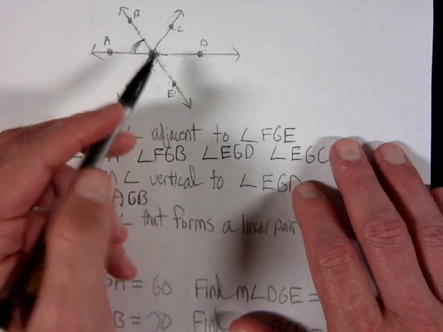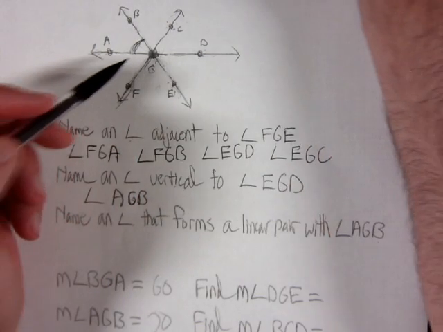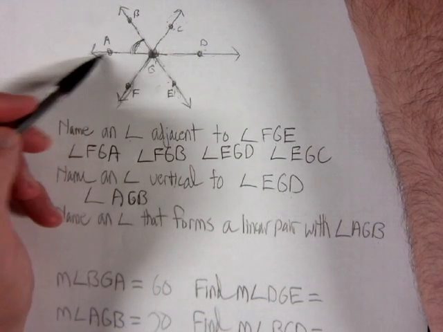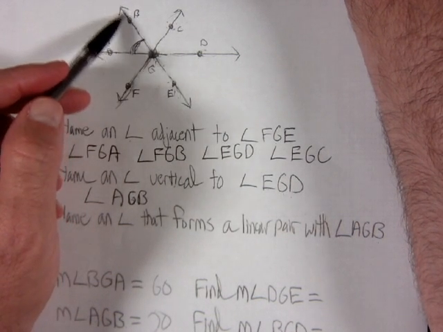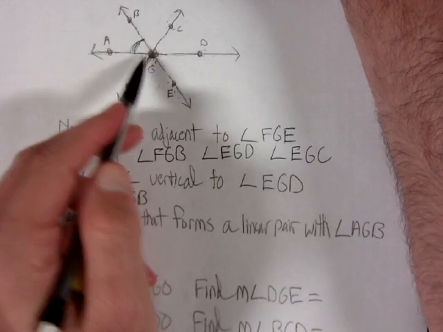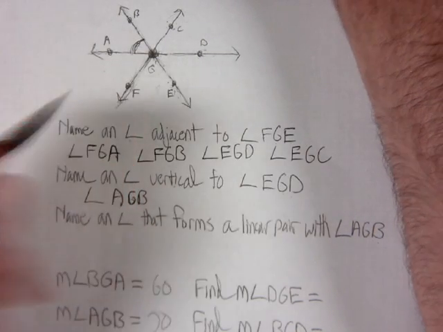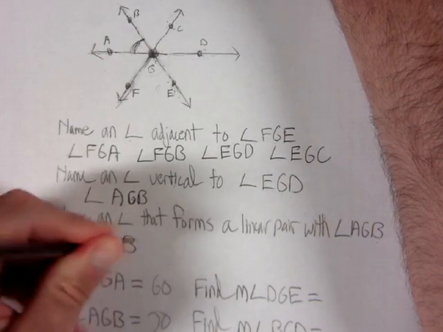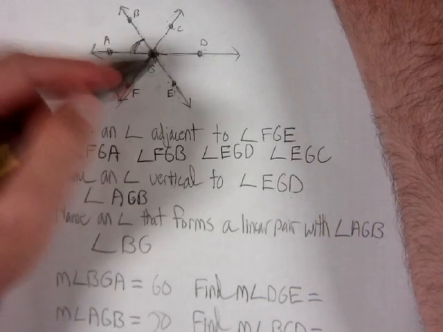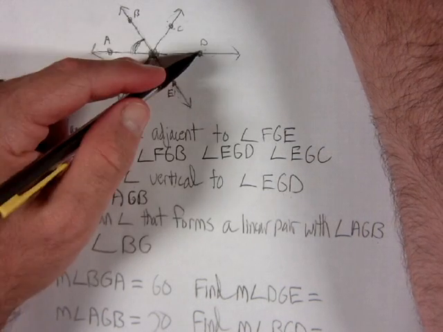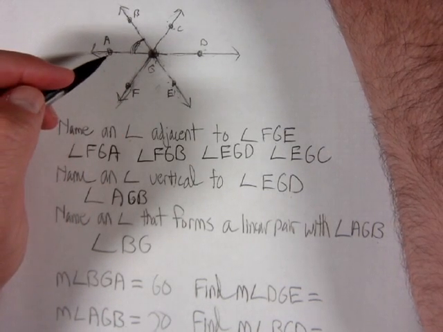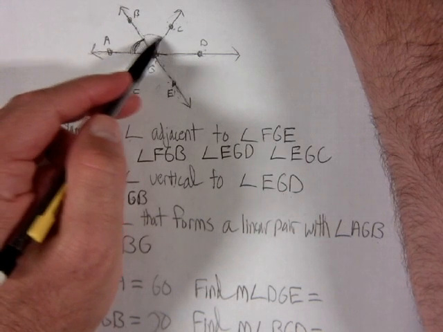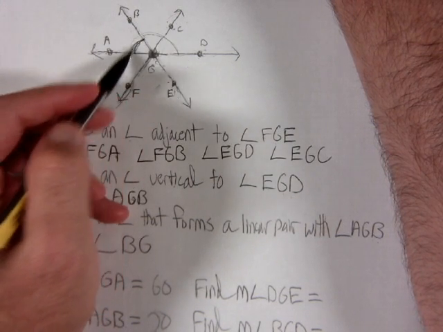How do I finish it? Well, first of all, it's got to be adjacent to this angle, which means it's either got to be connected to this side or this side. So let's start with the one that's connected to this side. So how far do I need to go out? And I can go ahead and start with the first few letters. This is BG something. So I need to finish it with the letter of the right ray that would make this 180 degrees. So I've already got this part. Well, to finish it, I need to go out to here to make a full half of a circle.